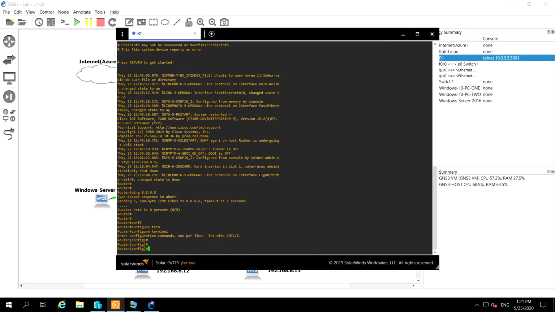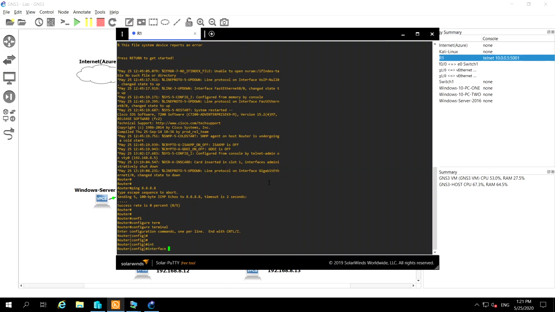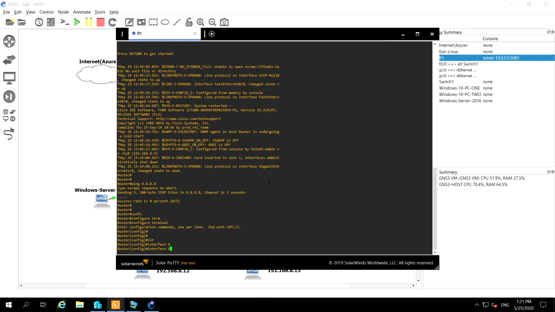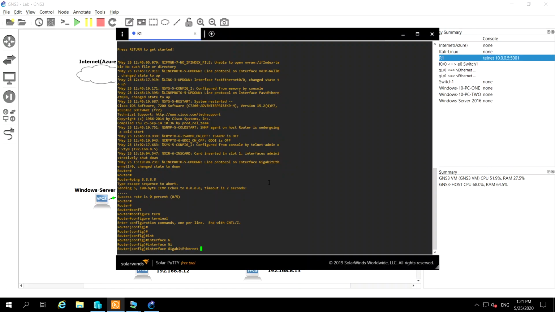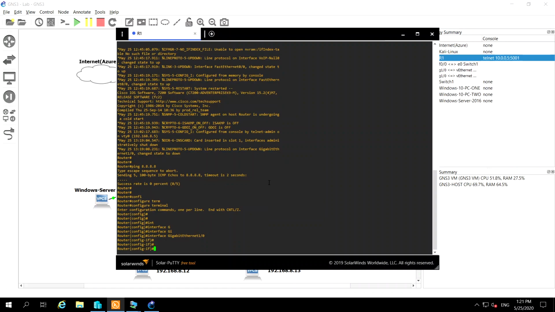So this one that we want, it's gigabit. Is it called FA or what? Interface GB. Yeah, there we go. So 1/0. So that's the one we want to configure right now.